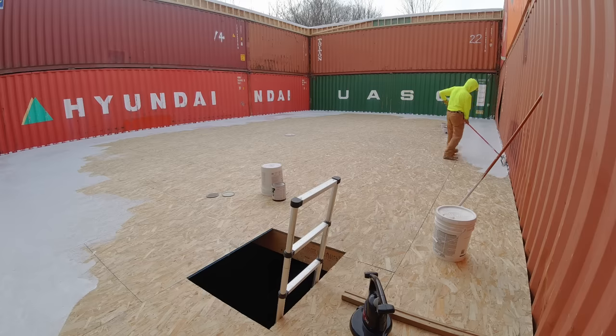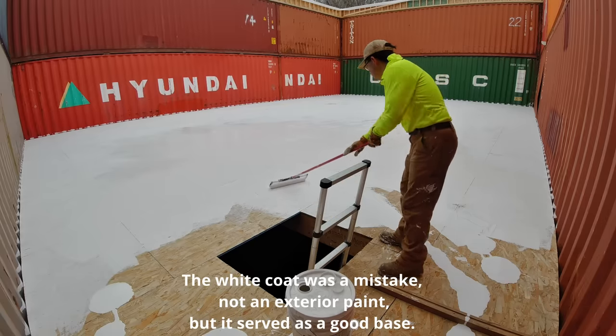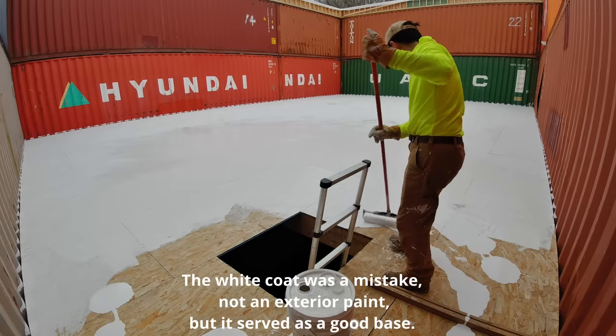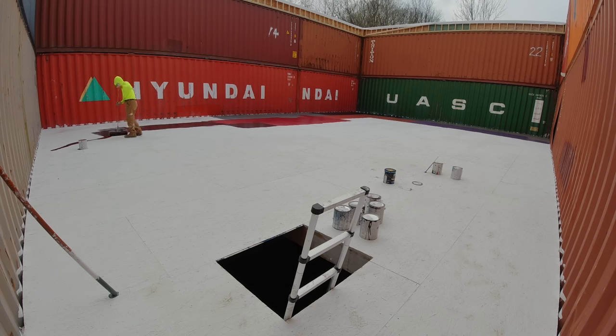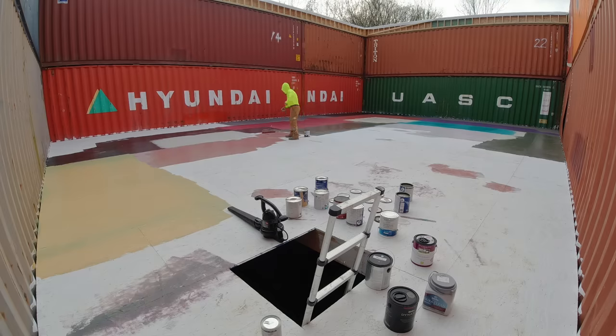Paint is expensive these days, so I went to a Sherwin-Williams store to see if they had any expired paint I could buy. It turns out, as some of you already know, there's a thing called mistint paint, the kind of paint that was tinted wrong at the store. They sold those gallon cans to me for $5 each. Some of these gallon cans would cost about $100 each at the original price. So I would go back to the Sherwin-Williams stores in the area and ask to buy them. One store was so nice that they literally sold me 6 of them for $1 each. So this is a shout out for Sherwin-Williams. They're really nice folks.